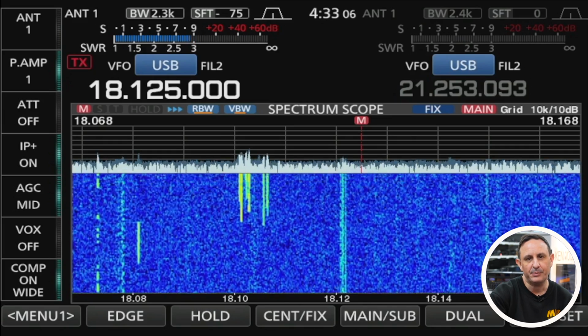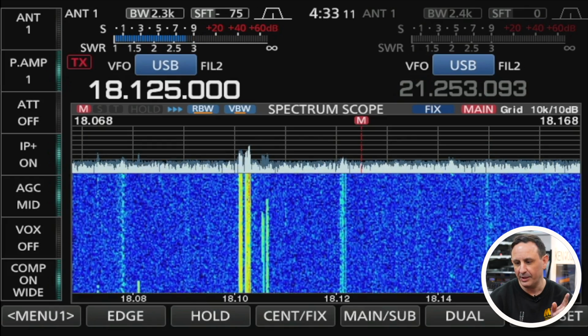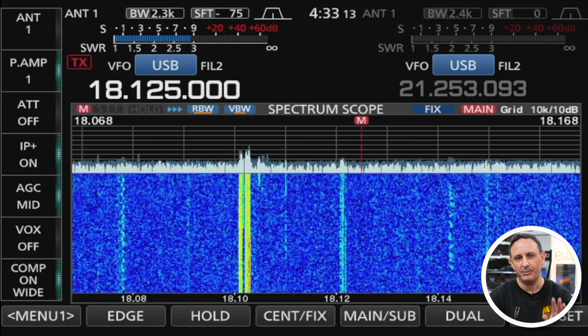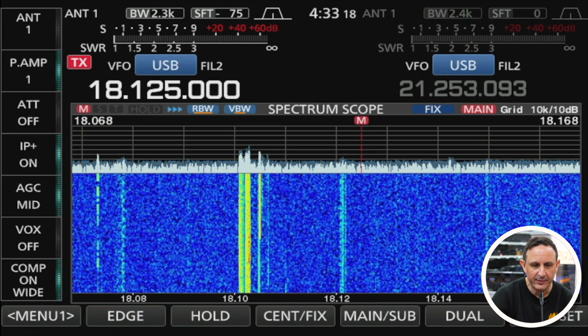And let's put a call out and see what happens. I'll check the power on the linear as well as we're going out and bring it up so we're around about the kilowatt. CQ, CQ 17 from Golf 2, Mike Lima, G2ML, calling CQ on 17 meters, standing by for any calls.